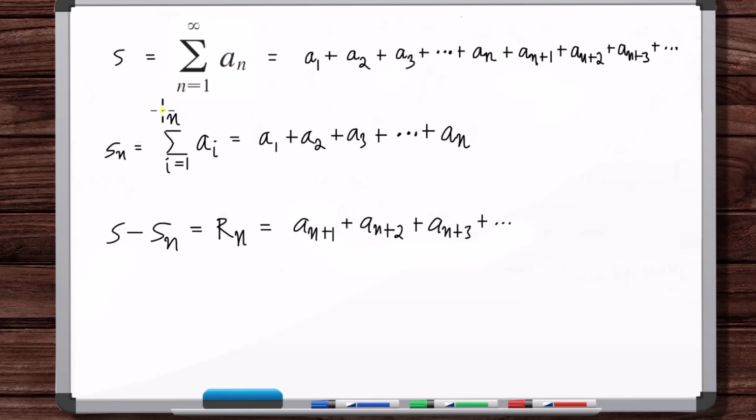But if we're thinking about an infinite series, then you've got the infinite sequence A sub n you put into summation. If it's an infinite summation, you have an S. So the S sub n in that case is intimately tied to the A sub n, and since the A sub n is infinite, it's intimately tied to the S. Then the R sub n, I guess you could think about an R sub n for a non-infinite series, but we're really thinking about it for infinite series. The R sub n is intimately tied to the S sub n, because it's what's remaining that you didn't include in the infinite sum or the full sum.